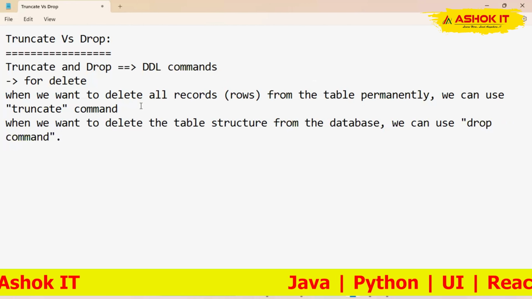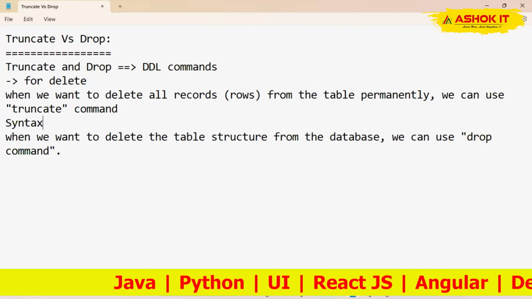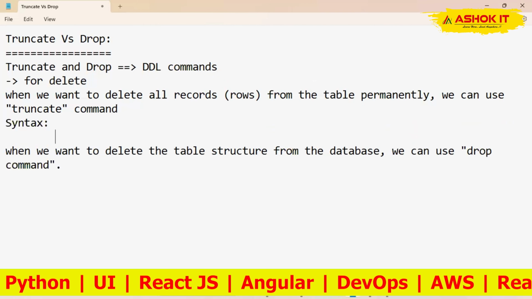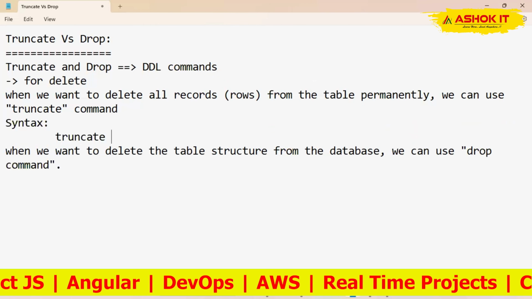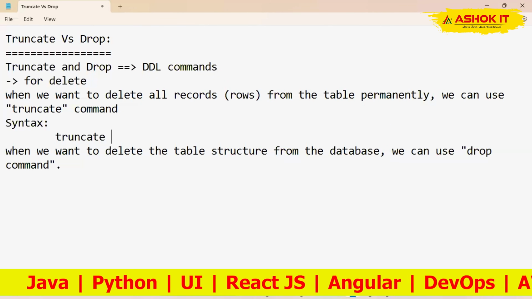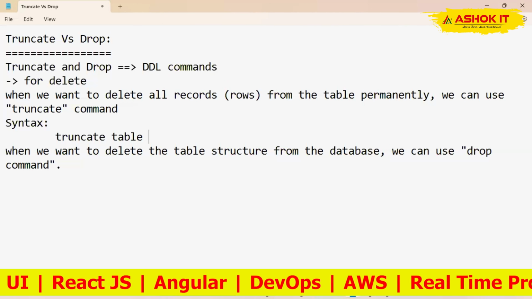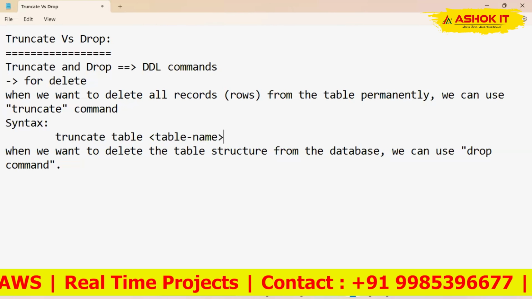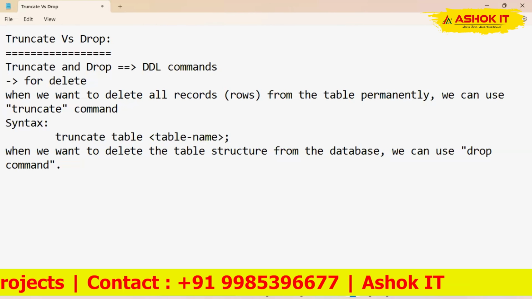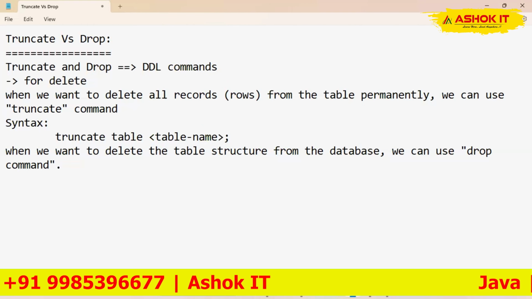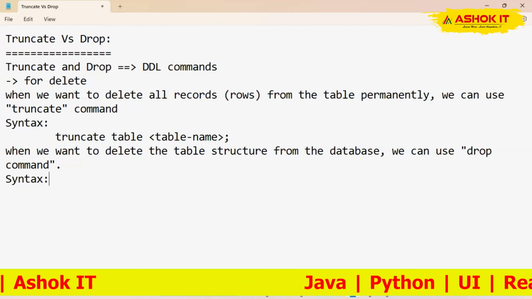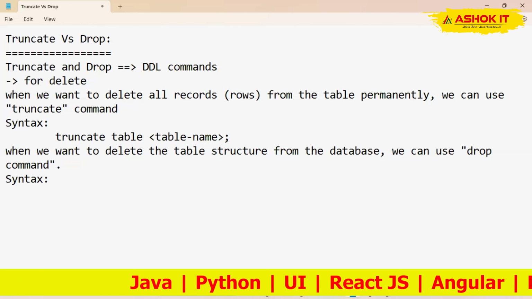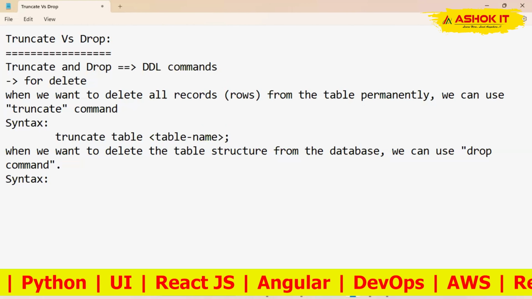So how can we use truncate? What is the syntax? Very simple. Truncate, we are going to work with the database object called table, space, the table name. That's it. This is the syntax for truncate. And when you want to drop the table permanently from the database, even the structure is not required, then we can go with the drop command.